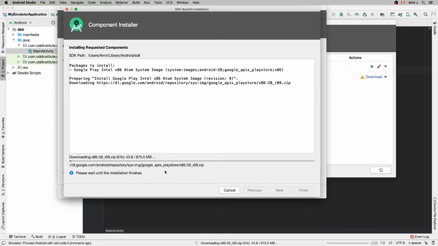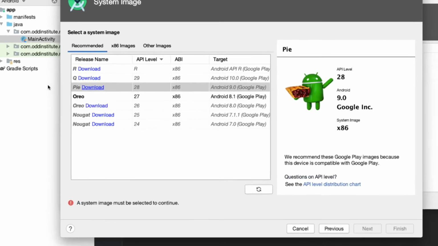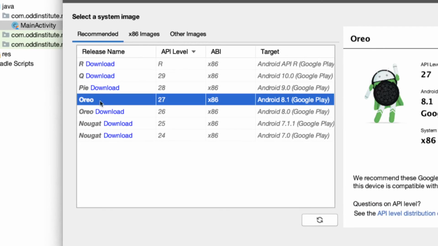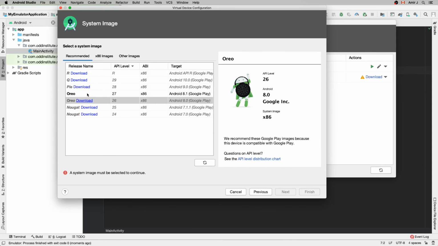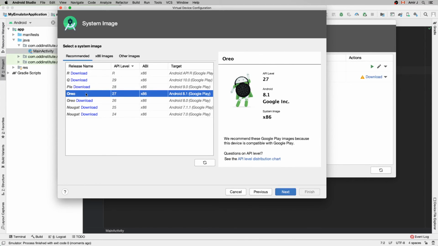Usually the API levels are about a gigabyte. This one is like 875 megabytes. Once you're done with the download, you will see that the ones that are downloaded have no more download button in front of them, and they have a slightly darker color. And once you are there, you can continue with this video. I'm not going to wait for the download simply because I don't want to keep you guys in here. You can pause the video here. Once you are done with the download, you go ahead and hit next.